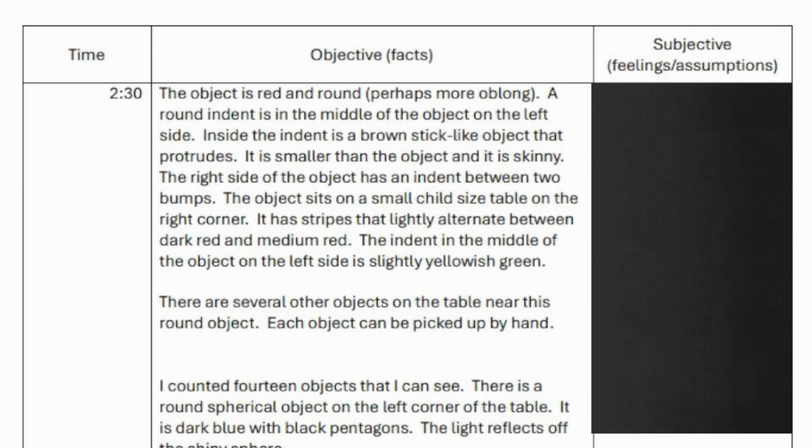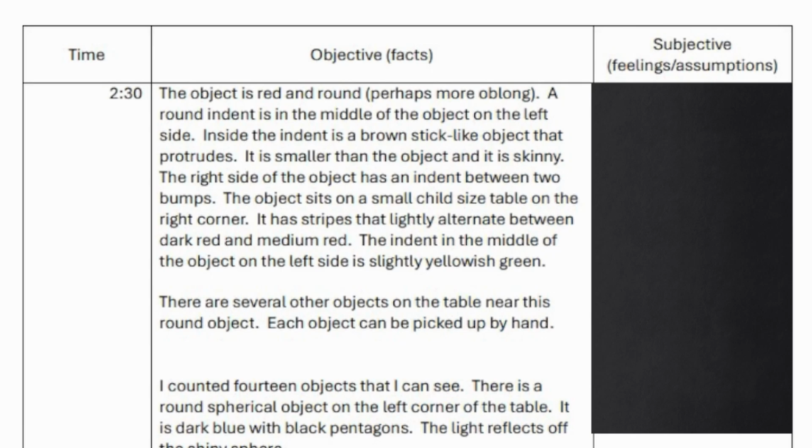And in this study, we had a table full of objects. Again, we are in a group circle around this table. There's several objects on the table. There are several things to look at. So this makes it a little bit difficult, right? This makes it a little bit more challenging. And so at 2:30, we start our observations. And as you can see at the end, it stops at 2:47. So again, it's another timed observation.